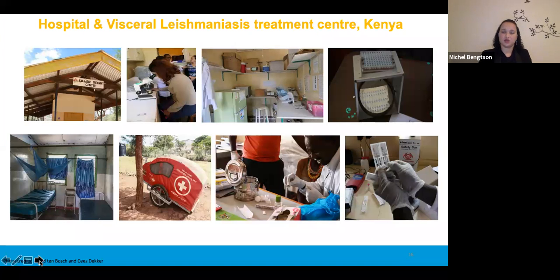So looking back at the context, in its current state, the technology would need to fit in a hospital or a treatment center where there are some resources. Although our detection scheme works at room temperature, you don't need any external equipment. It does require some time. It requires an overnight incubation. So at the moment, the assay is not optimized in order to be used, for example, at a local homestead, but it could still be very valuable in a hospital or a treatment center.